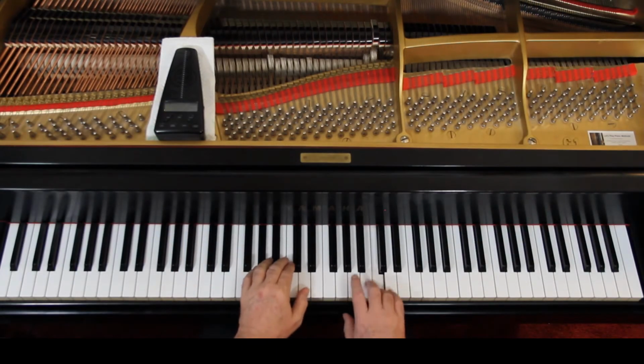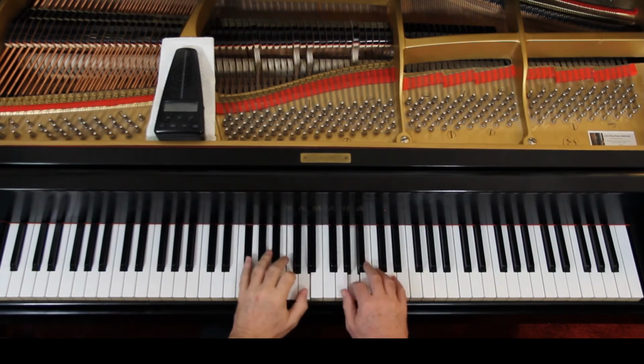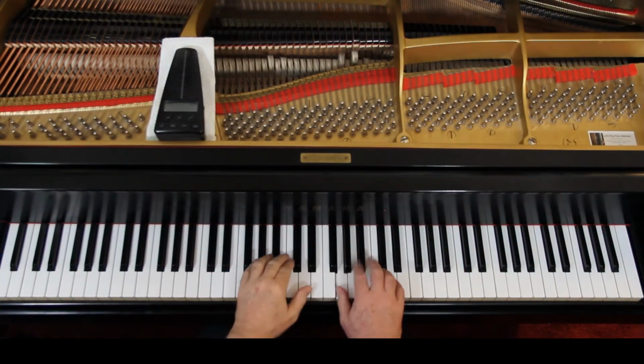So when you're playing here with the dynamics, because you're soft, remember at the end of the second line we're soft. So when you go to the second ending the second time, you're still soft. Actually, even when you start the first ending, you start it soft and then get louder.